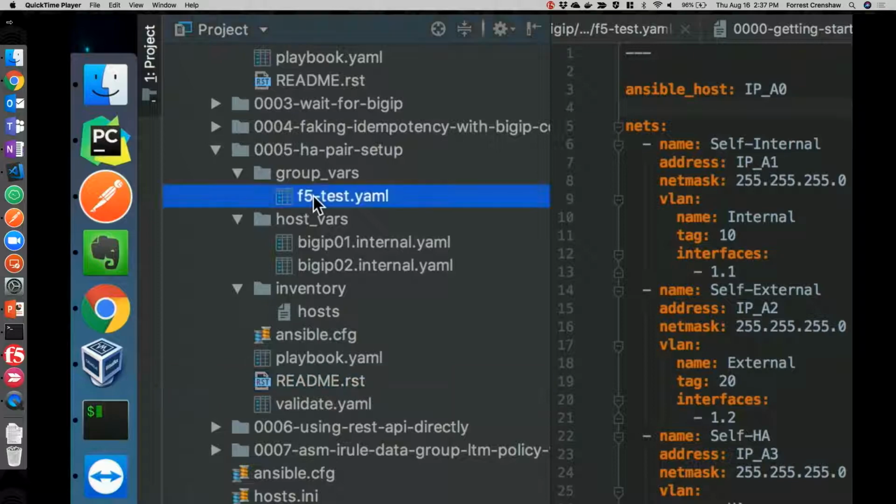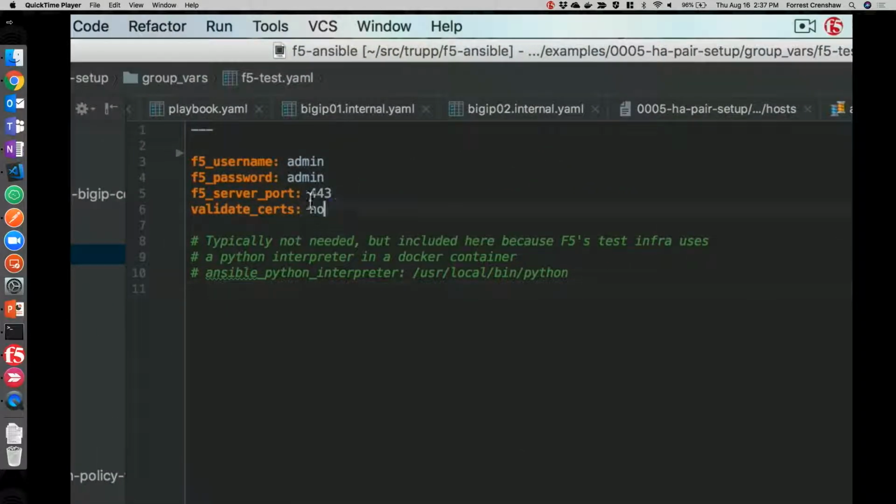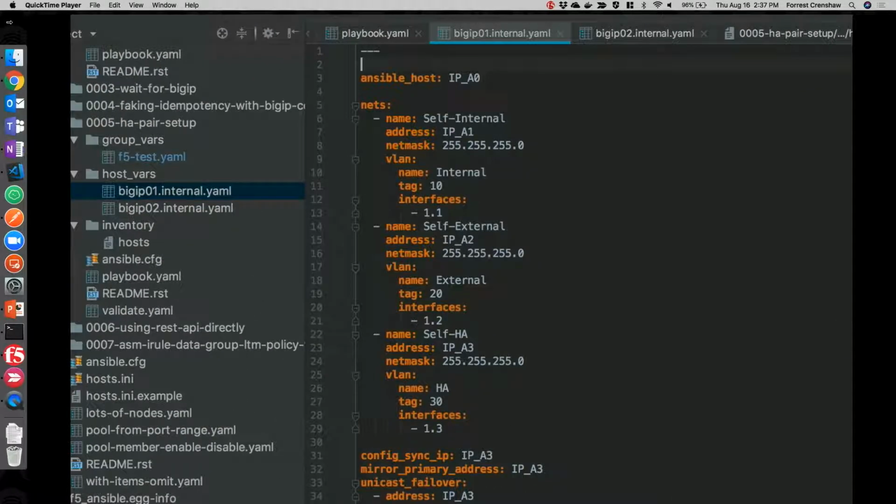So for this particular example, I have some group vars and I have some host vars for my 2 hosts. My group vars here are basically the connection parameters, and in my case, they're the same for the hosts. I also have an Ansible Python interpreter line here, which in your case, if you're going to do this, is probably irrelevant. I have to use it for my environment. But normal Python on a normal Linux machine should be sufficient.